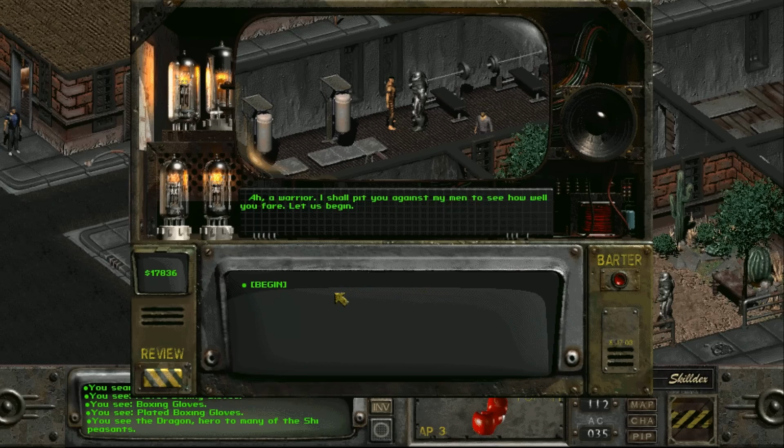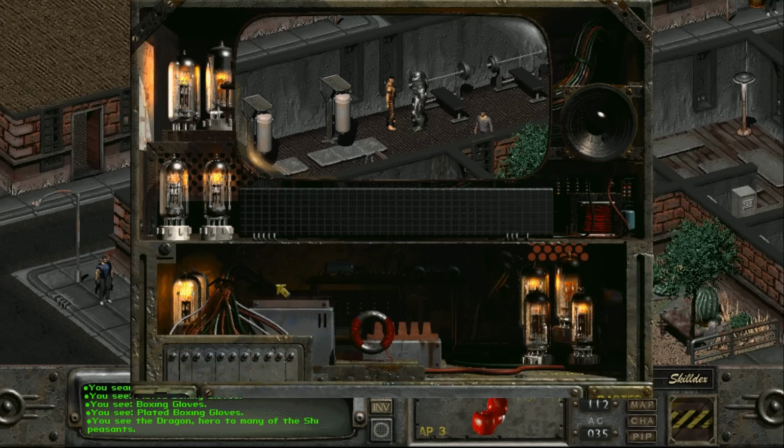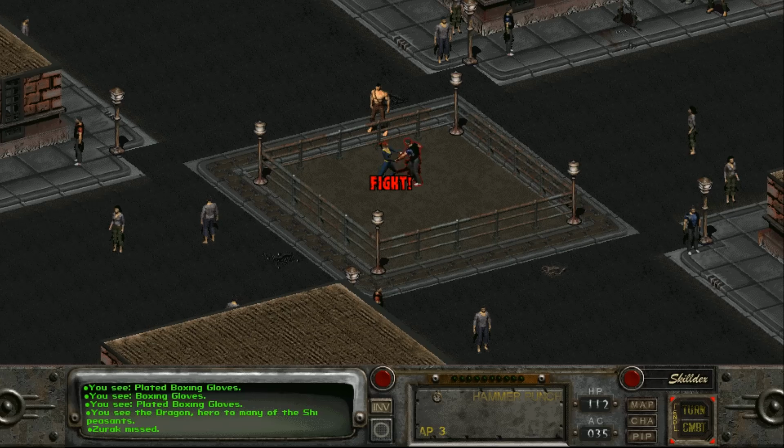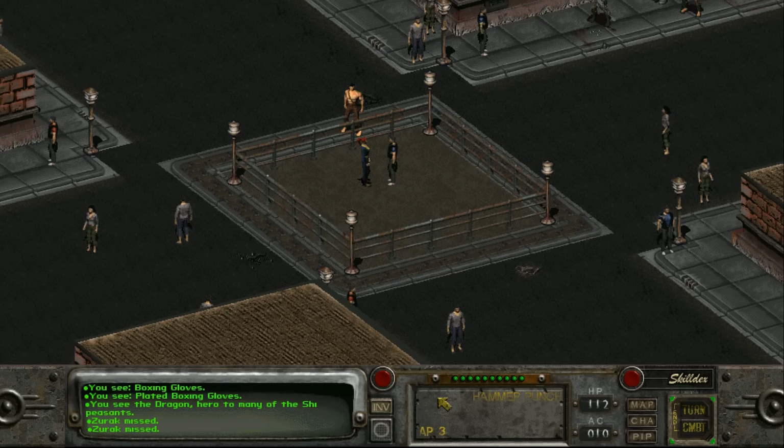So, a warrior, I shall pit you against my men to see how well you fare. Let us begin. Right, so we're not actually fighting him yet. We're fighting some other people and... Uh-oh! Okay, so I'm not actually allowed to wear my cheating boxing gloves or my power armor, which would most definitely both have given me the edge, yes.